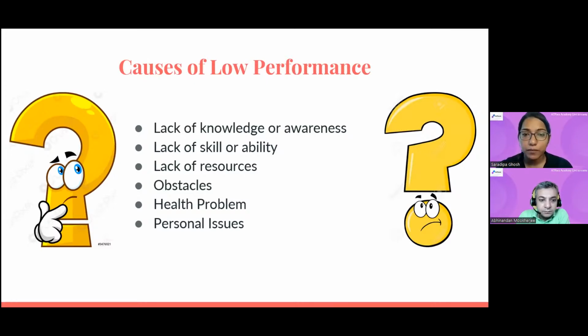Then there are health problems. People face health problems which make them perform low. And there are personal issues, like issues you are facing from your family, health challenges too, relationship problems. Personal issues cause stress and the inability to focus on your task. It is not that the person does not want to perform well, it's the situation that makes them do that. But most of the time personal issues are temporary and can be solved.